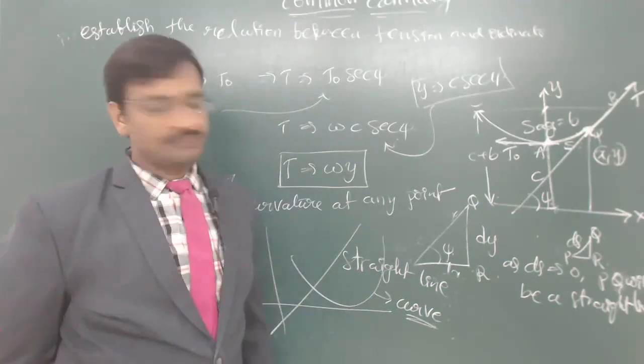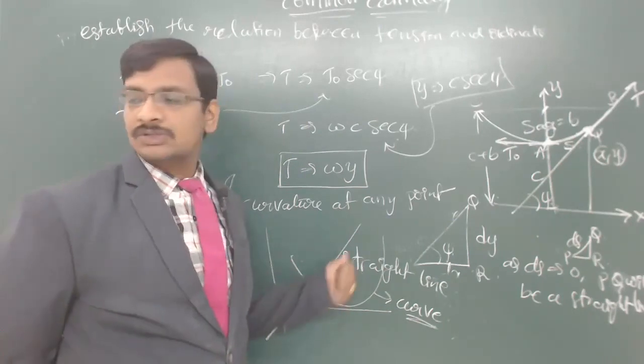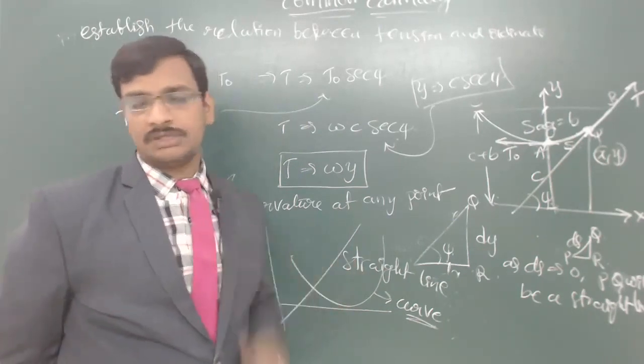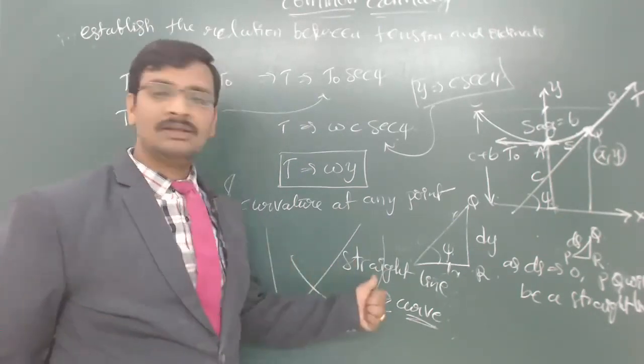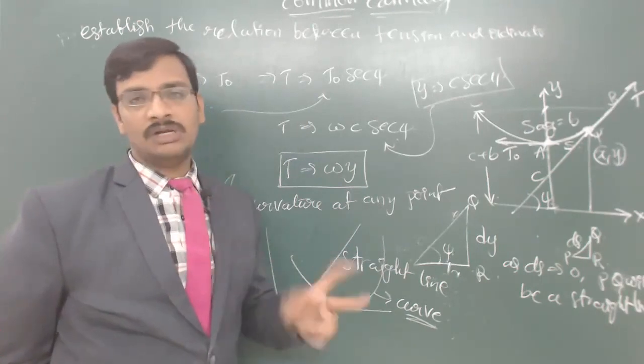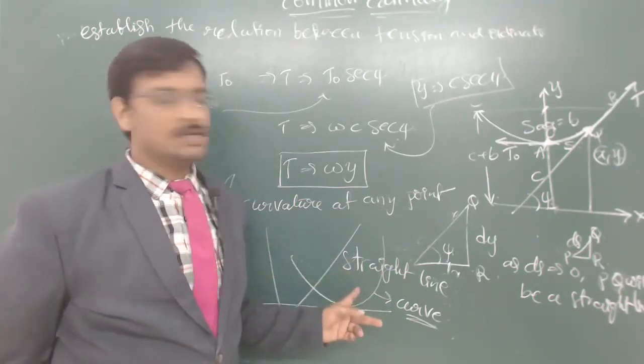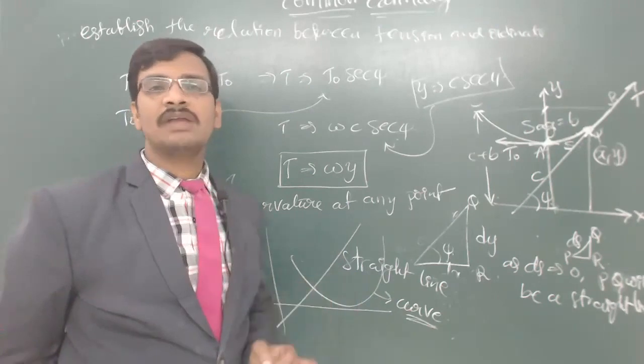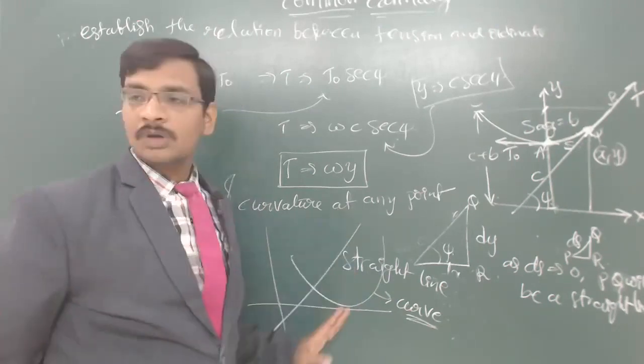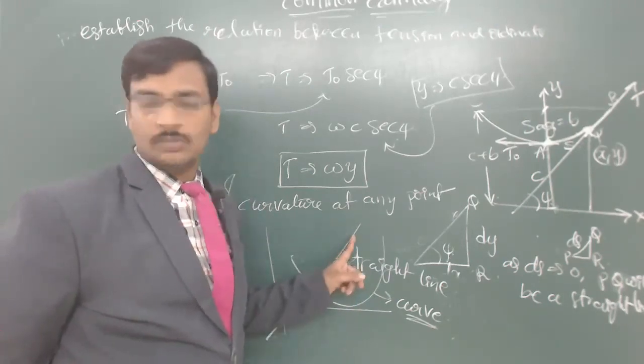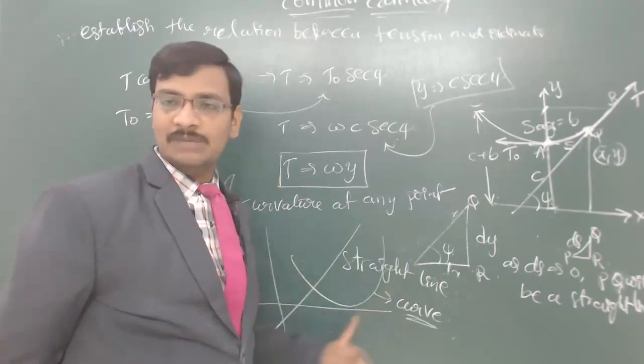Now here, the straight line, right? By straight line we mean there is no curvature. By curve we mean there is a curvature. So this is the only difference between the two graphs here. A straight line means it has a constant slope. So this is the constant slope. And this one has a continuously variable slope.